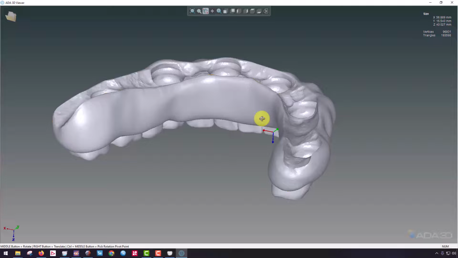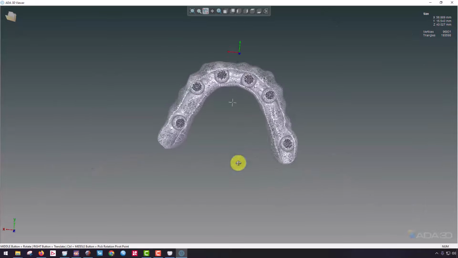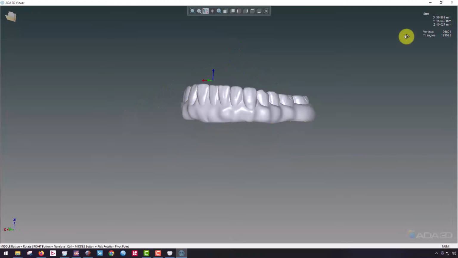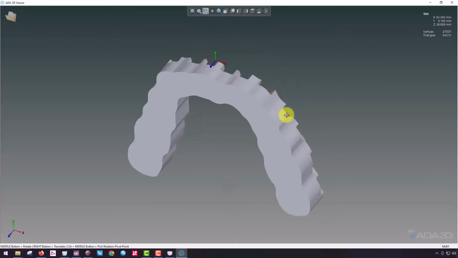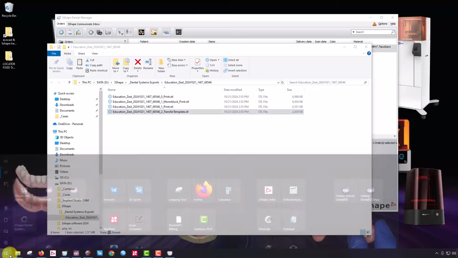You can do that in the green state too in zirconia, so I wouldn't get too wrapped up around it, but the idea is that I'd want to come back into a modeling software and smooth that off so there are no undercuts for zirconia. But I can go ahead and see also my transfer template. And I can bring those into Mesh Mixer and take a look at them as well.